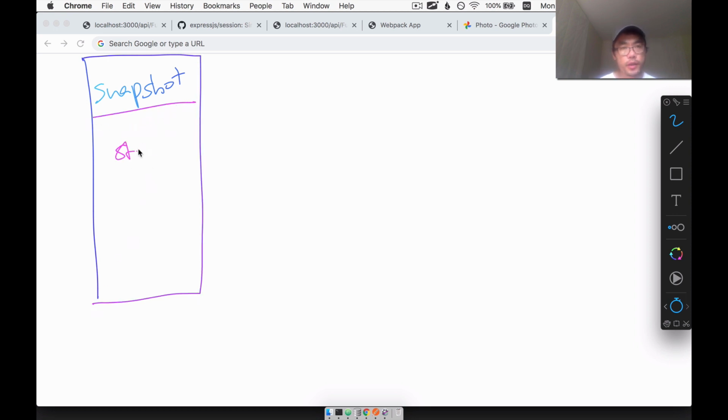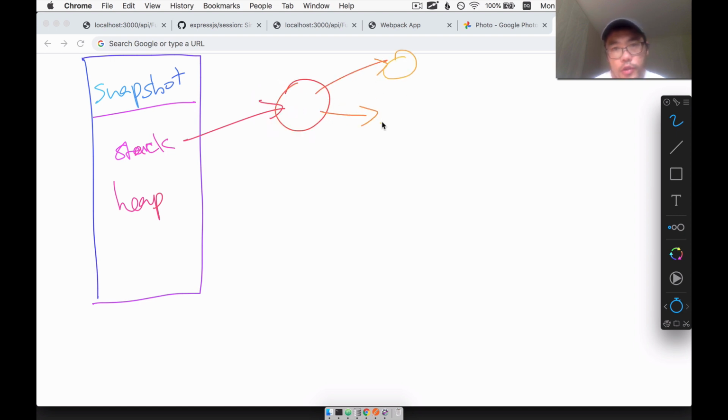I have a snapshot, and again, it's got a stack pointer, and a heap pointer, among some other stuff. And each of them are pointing to objects, and objects can be pointing to other objects, and so forth.